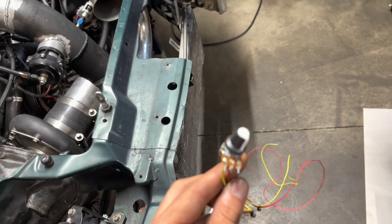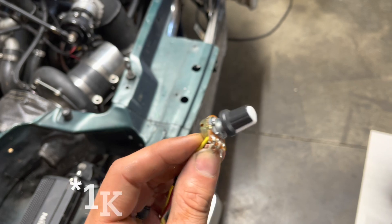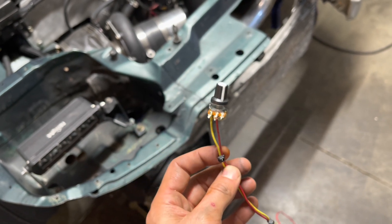His car has a 3000GT alternator adapted in and he could never get the wiring right — he'd always have to rev the car first to excite the alternator. Because it didn't have a clear sensing wire, the voltage when warm was never as good as we wanted. So we're going to use a Saturn SC2 alternator, which adapts to a 4G63 with just a little work. It's a four-wire alternator just like an LS — one wire to a dummy light, one to 12 volts, one unused, and one back to the fuse box for sensing. Testing showed 1 ohm takes it to about 15.8 volts, which is more than he needs.